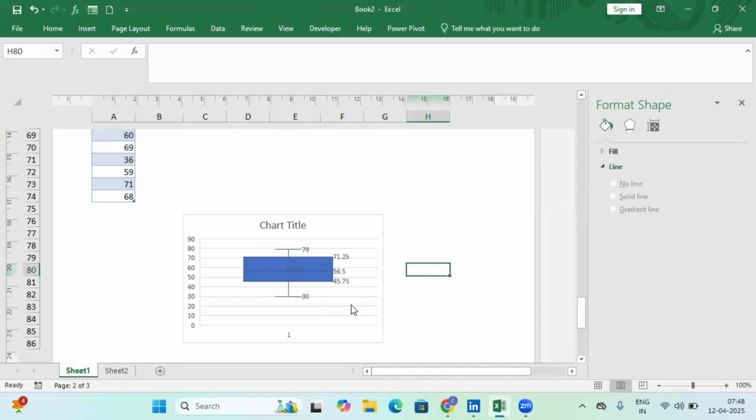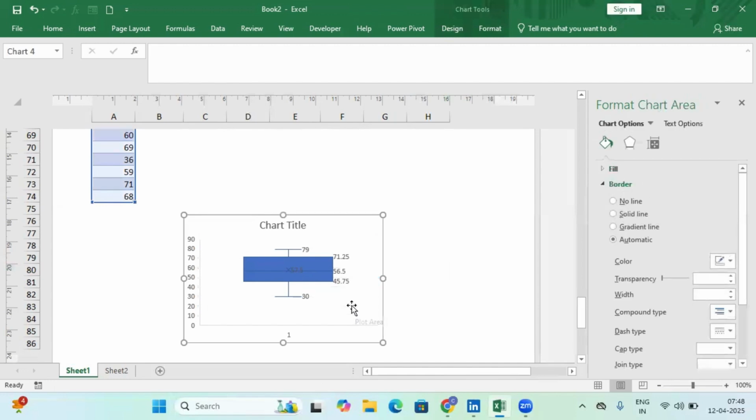I can remove the grid lines to make it cleaner.